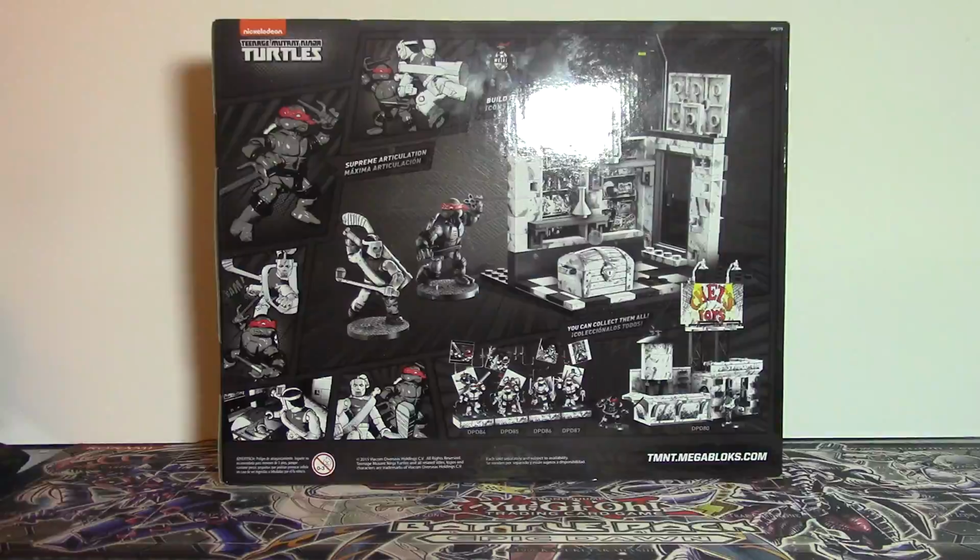We don't really have anything back here worth mentioning. It just says build it, super articulation. And then we can see these sets available down below.